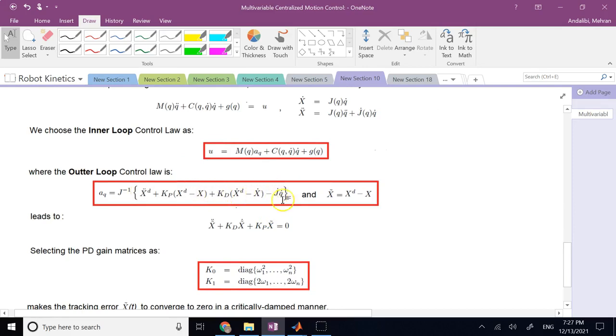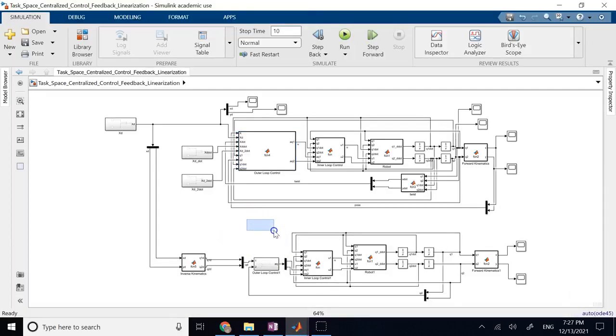What does it need? It needs Jacobian and Jacobian dots. That's all it needs, or Jacobian inverse. So it does involve some calculations that the joint space control doesn't. What the joint space control does have, which makes it a lot harder, especially when your robot is complicated, is this guy here, inverse kinematics. Inverse kinematics calculations can sometimes be very costly, very hard to achieve. For a 2 degree of freedom robot, the equations are extremely simple, and so the computation of that is probably much less than J inverse and J or J dot, or the same level. As the robot gets more and more complicated, keep in mind that calculating forward kinematics and Jacobian many times might not be as hard as inverse.